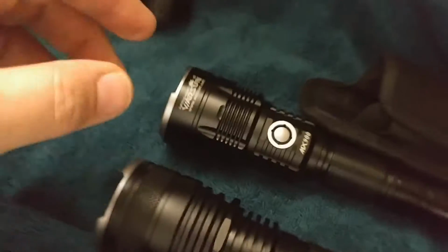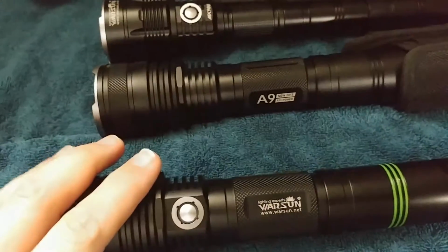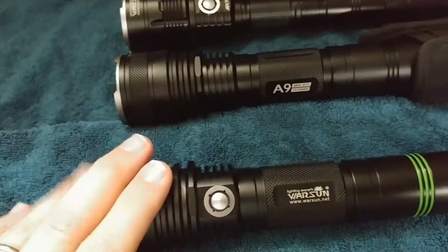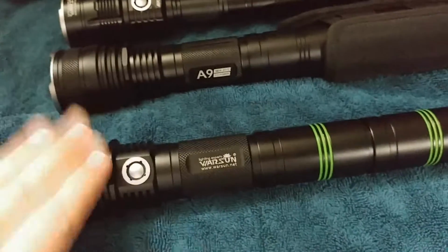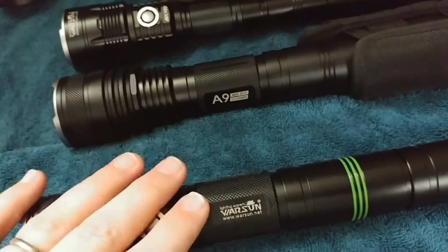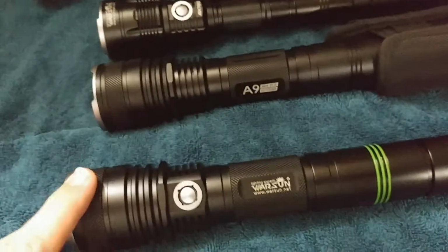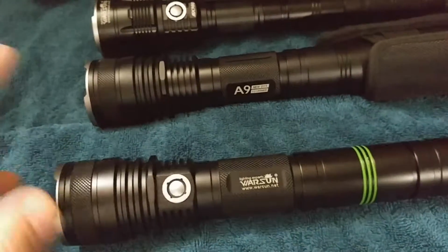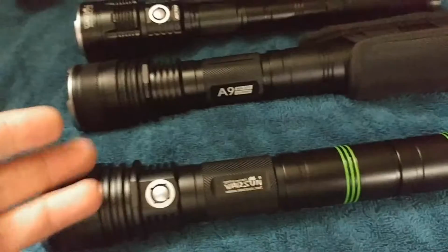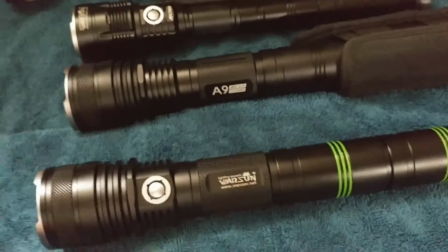So again, these are my thoughts on the Warsun. This review is originally on the MX900, but I just thought I'd throw in these other ones. They are older models. They don't sell these as far as I know anymore. If you can find them, they are excellent. These are some of my favorites. The A10, I believe you can find for under $50, and I think back in the day I paid right around that same price or a little bit less for these.